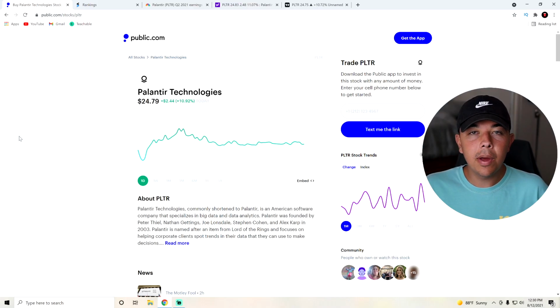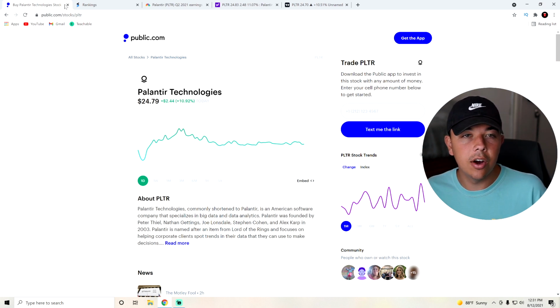With all that out of the way, let's get into our stock for today, which is going to be PLTR or Palantir. We haven't talked about Palantir in a while because there really wasn't much news coming out on it, but today we did get their earnings call where they crushed it. We're going to be going over that, a fundamental overview of their financials, as well as other things, and then we also are going to do some technical analysis at the end of this video. So if any of that sounds fun to you, go ahead and stick around to the end of this video.